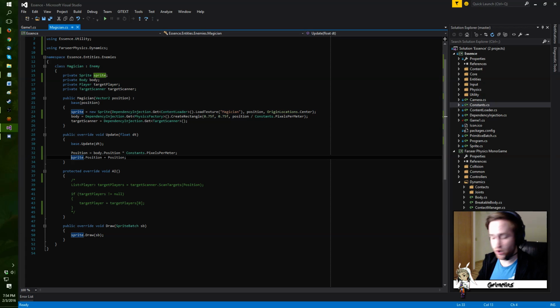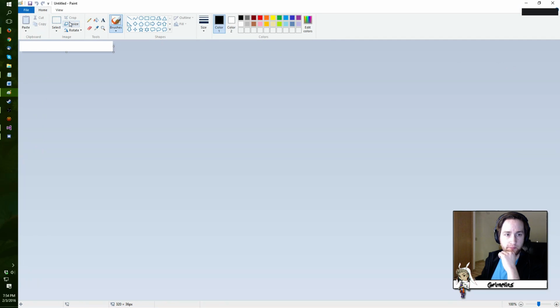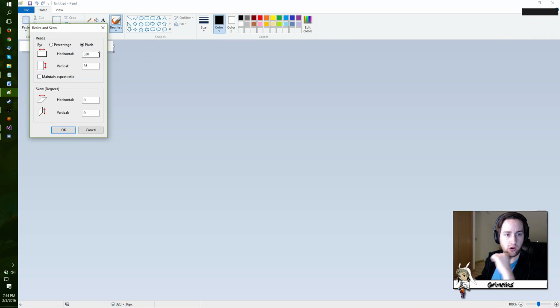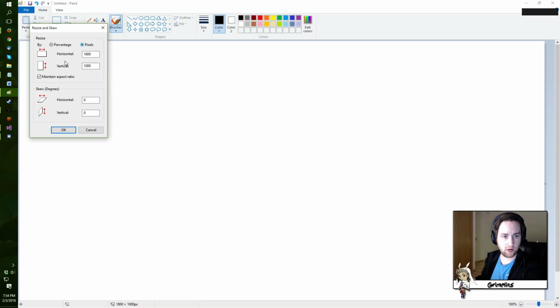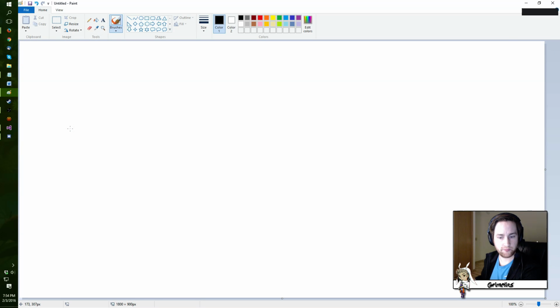What's the state diagram? I'm going to draw you the state diagram. This is the state diagram. Let's resize. I don't know, like 1800 by 1000. Here we have a big canvas drawn. No, that's too big. 900 pixels. There we go. Okay, here's my canvas. I'm just going to draw you a picture. Okay, we're going to draw it in red.